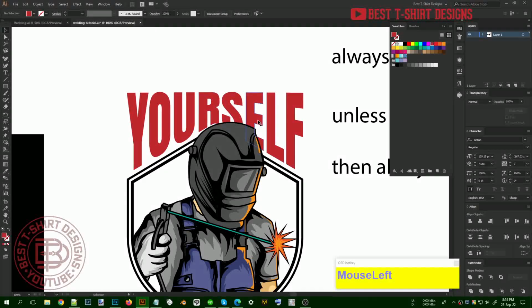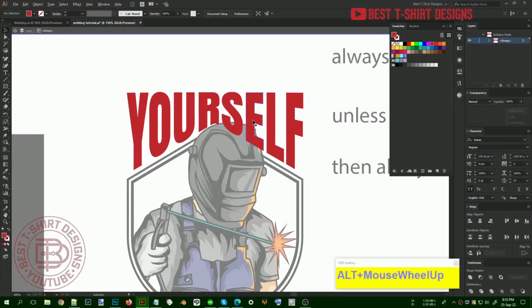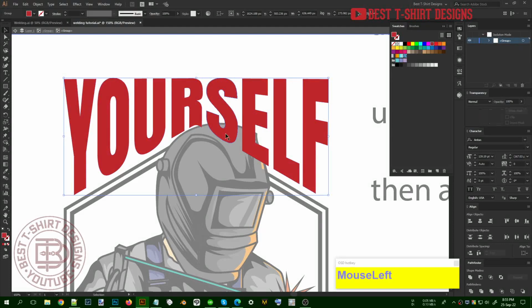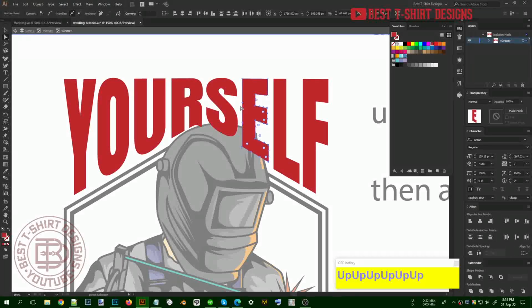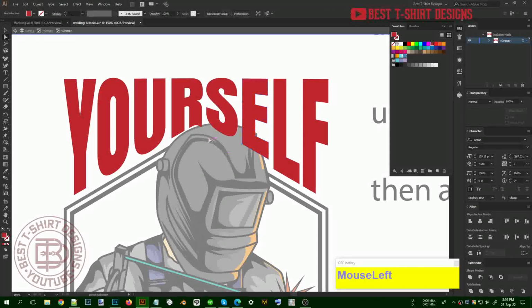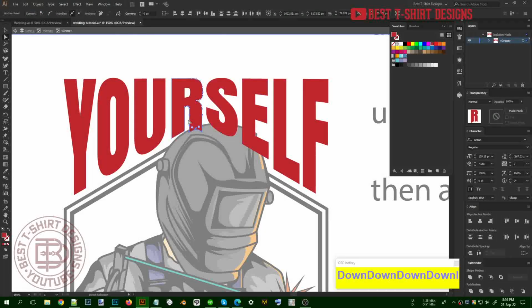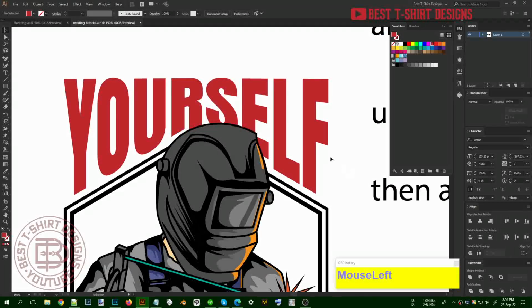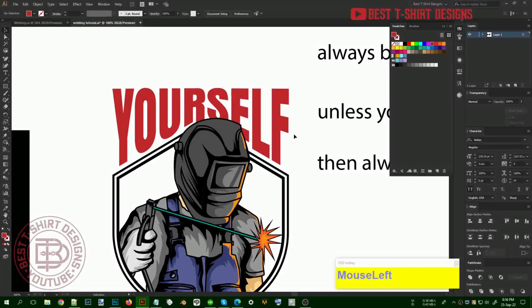Maybe we can modify it a little bit, and for doing that, I am going to select this S letter here. I'll make it a little bit squeezed like this, and then I'm going to select this one. So maybe I'll select this part of it just like this. Then maybe I will select this one also, and then for this R here, I'm going to bring that down, because I want it to look something like this, or maybe this one in this area. So that is fine. Okay, so this is how it is going to look, and I think that is fine.